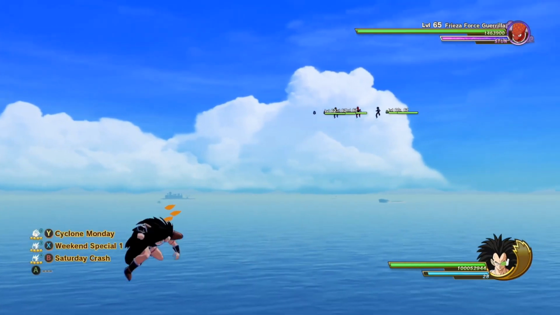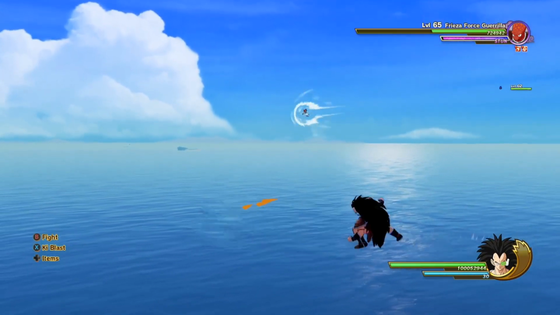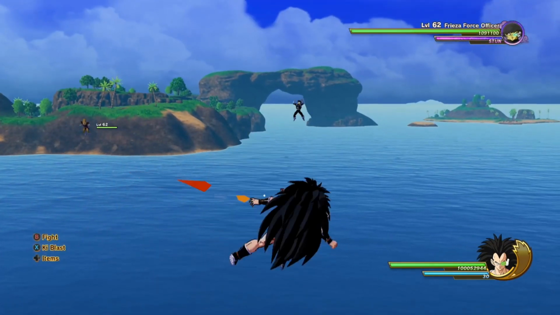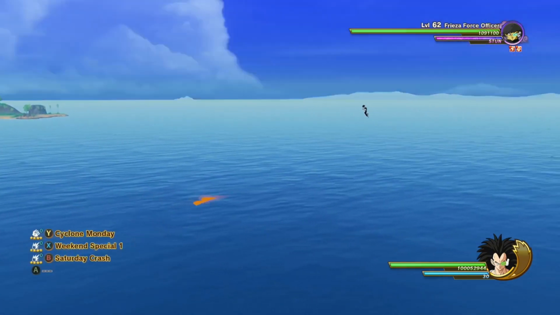So let's go ahead and start off with the skill set. Let's start with Cyclone Monday. So Cyclone Monday is basically just a teleport melee attack, right, with the kick. It's actually pretty dope when you think about it. Now, when he used it against me, I didn't think it was sweet, but when I'm using it, I think it's a whole other story.